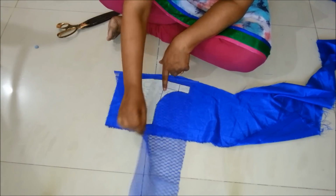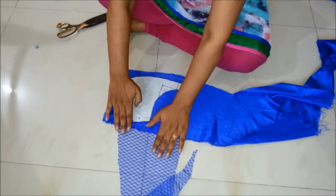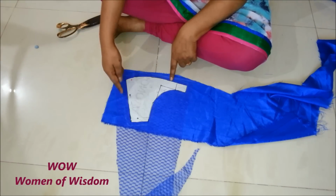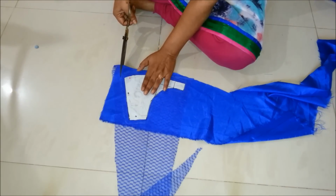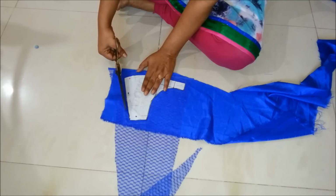Now pin your paper cutting of the shoulder pattern on both net and lining fabrics and cut the pattern leaving 1/2 inch margin on the bottom side and on the neck and shoulder of the pattern as shown in the video.